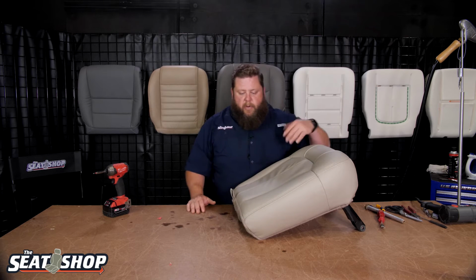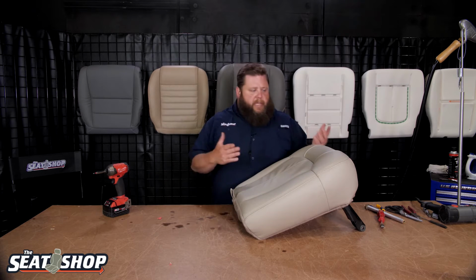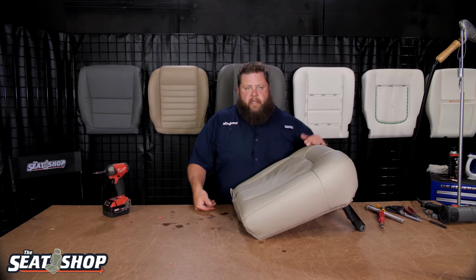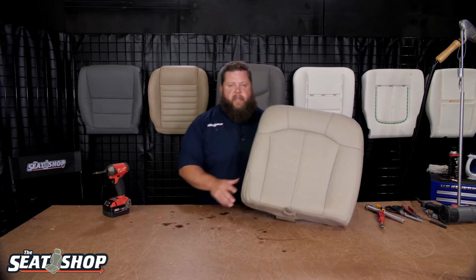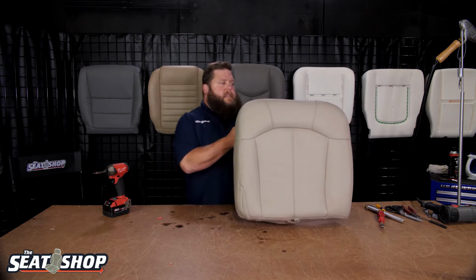We don't have any areas like that to work on. We might on the 60 portion. We can get a little deeper into it, using the steam and heat to get rid of some ripples, but this is looking pretty good. We're going to move on to the next one here and set this down.